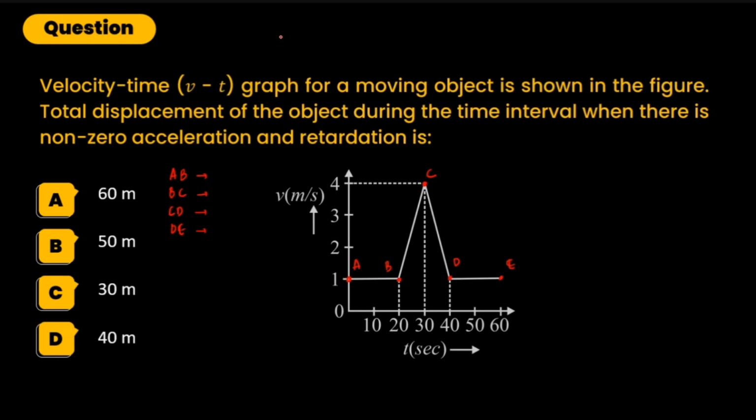It is a velocity time graph. Again, the velocity time graph will give us two things. First, slope, which can be calculated using tan theta. Another thing, we're going to calculate area. Slope will give us acceleration, whereas area will give us displacement. So every time we are solving any velocity time graph or acceleration time graph, we just need to keep in mind what the slope and the area of this particular type of graph give us. If you look at the graph, point A to B is a straight line parallel to the time axis. So what is the angle made by this straight line with the x axis? Any idea?